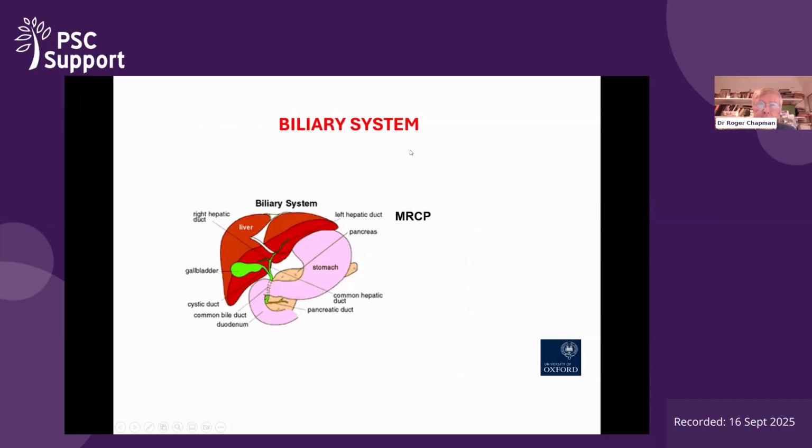So you will know all this, but just to briefly set the scene and remind you what the biliary system is. There's the liver, the largest organ in the body, under your ribs on the right. And from that, two big bile ducts come down, the left hepatic duct and the right hepatic duct. They carry the bile from the liver down into the gallbladder, where it's stored. And then when you eat, the bile passes out of the gallbladder, helping digestion, as well as getting rid of various other things, the toxins. They're divided into the intrahepatic bile ducts, which are the right and left hepatic ducts, and then the extrahepatic portion, which is the bile duct outside the liver. This, as you see, is actually quite important.